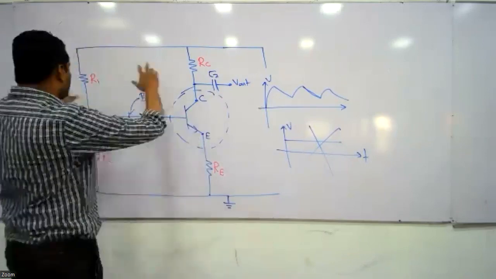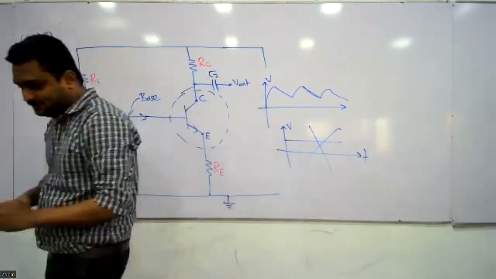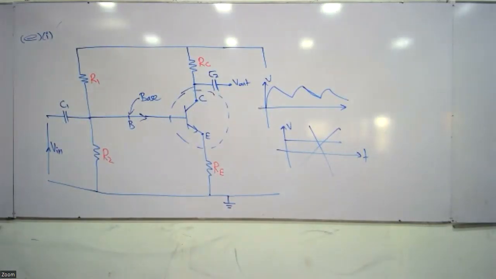We will learn a lot of things about the amplifier, but now just write the answer. Please write. What do they ask? Let me read the question one more time. State the changes that you would expect in the voltage at the base and the output of the amplifier due to the variation of the ripples.